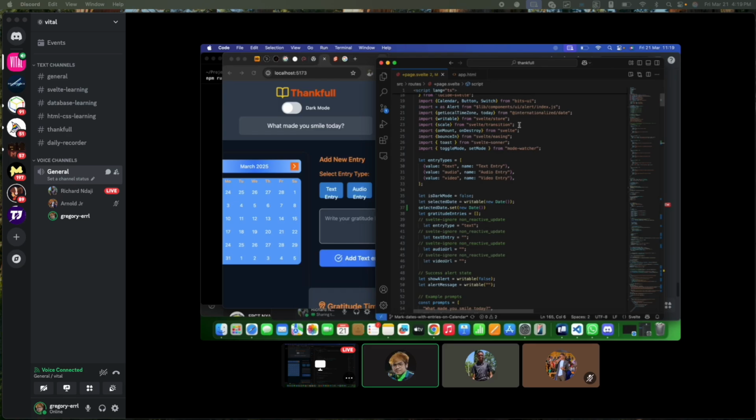We used it, right? Scale is one of the transition methods, and you used it in your carousel. So all the words, for example, 'what made you smile today', will transition into another prompt using the scale transition.